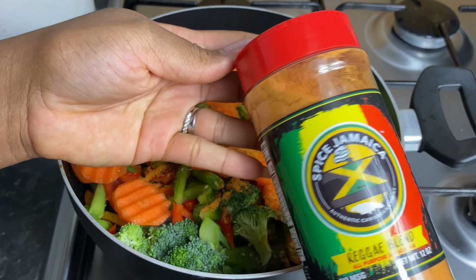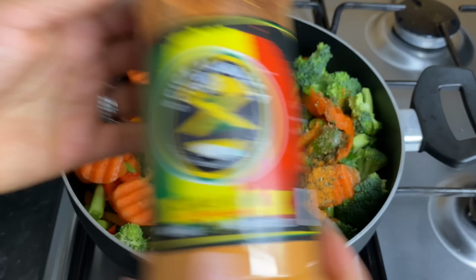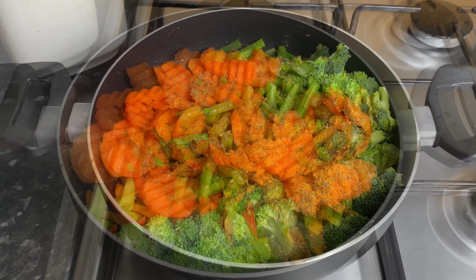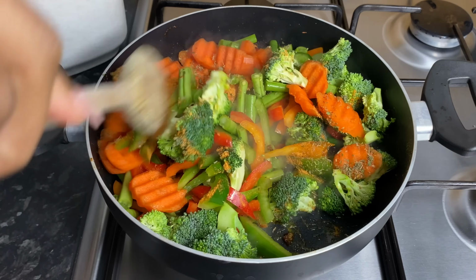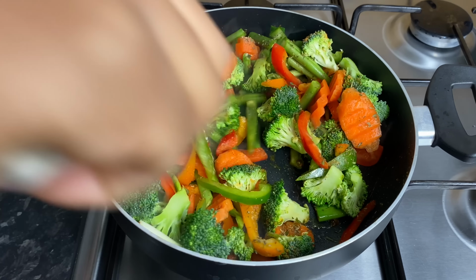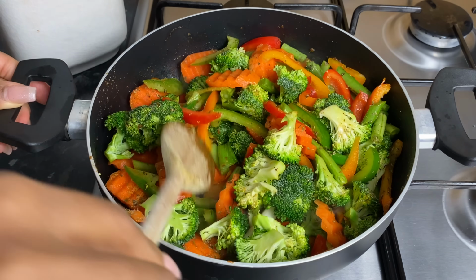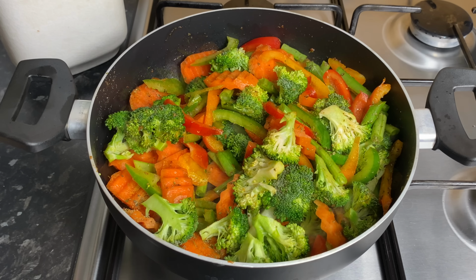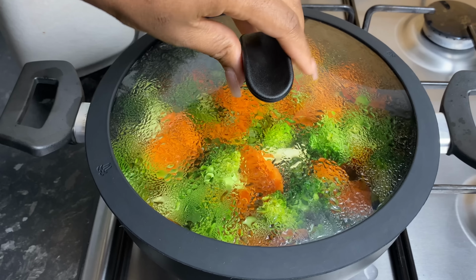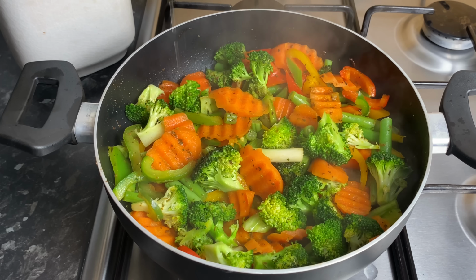So yes, my darlings, after you put in your seasonings, quick mix. I am not gonna add any liquid or anything to this. I am literally just gonna allow it to steam. It's gonna spring a little bit of liquid, and if you don't want your veggies to be soggy, don't add anything to it, okay? Cover it, put it on the lowest heat, and after about 5 minutes, this is how it looks, okay? You don't want this to be watery and soggy, so hence the reason I do mine like this and I never have any complaints.